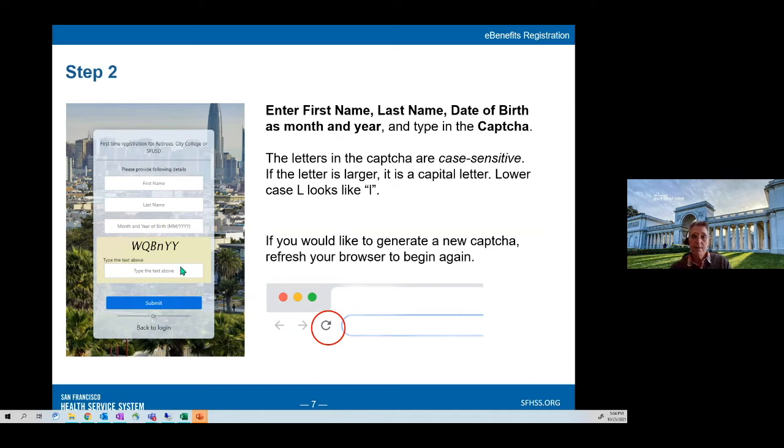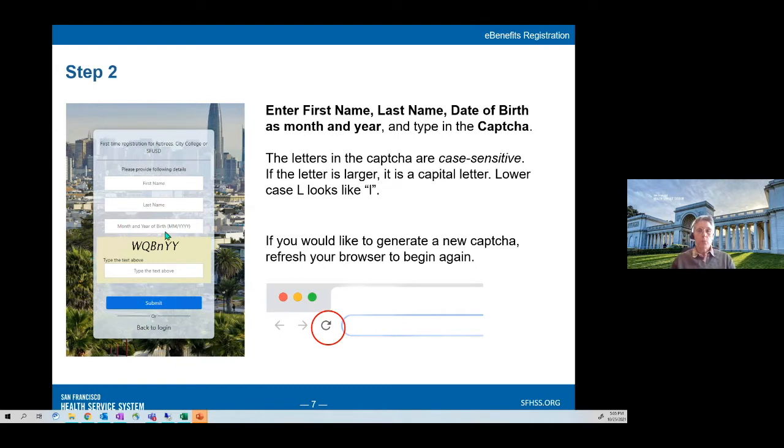So a nice little tip and trick that I have is that if you just refresh your browser, up at the address bar, click your little refresh icon, it would refresh your page. If you'd already typed in your first or last name, that would get wiped out and you'd have to do it again. But since it's refreshing your page, you're also getting a new CAPTCHA. So I highly encourage that if you're trying to figure out what those letters and numbers are.